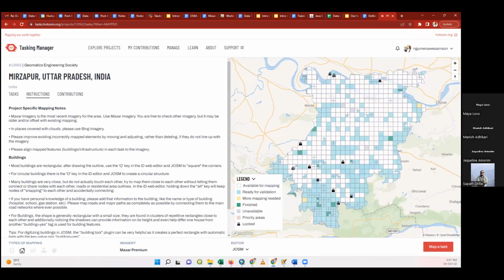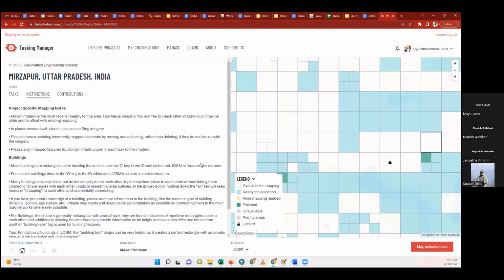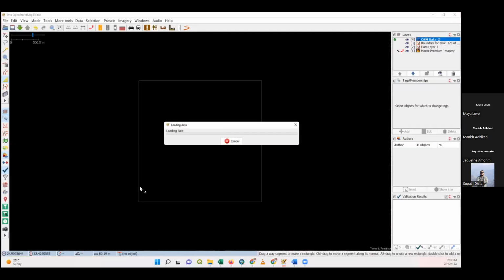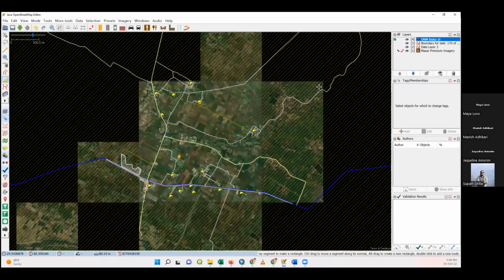So in order to be super sure, please tag everything as building equals yes, or building equals construction, or highway equals residential, unclassified, etc. Please feel free to ask any more questions.